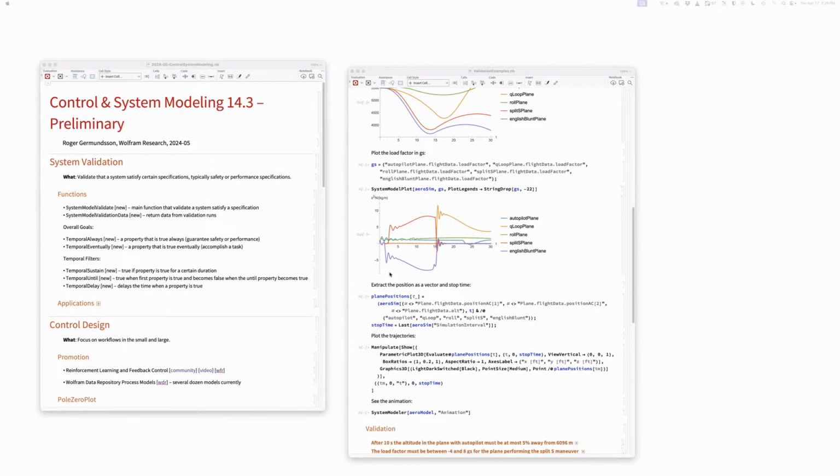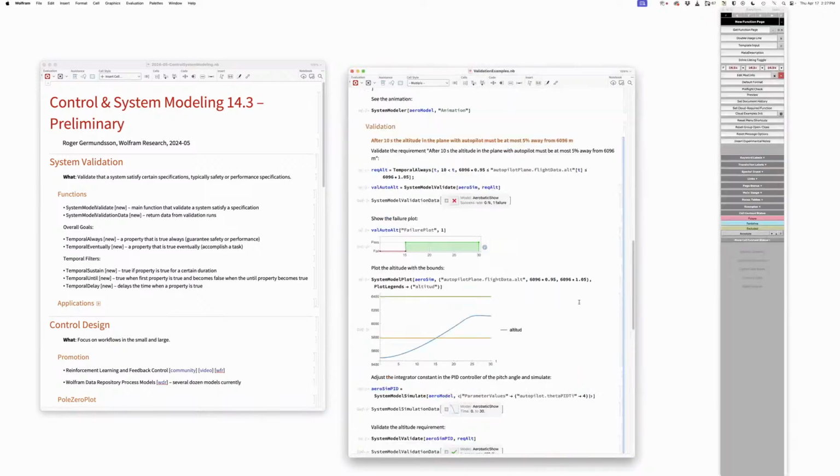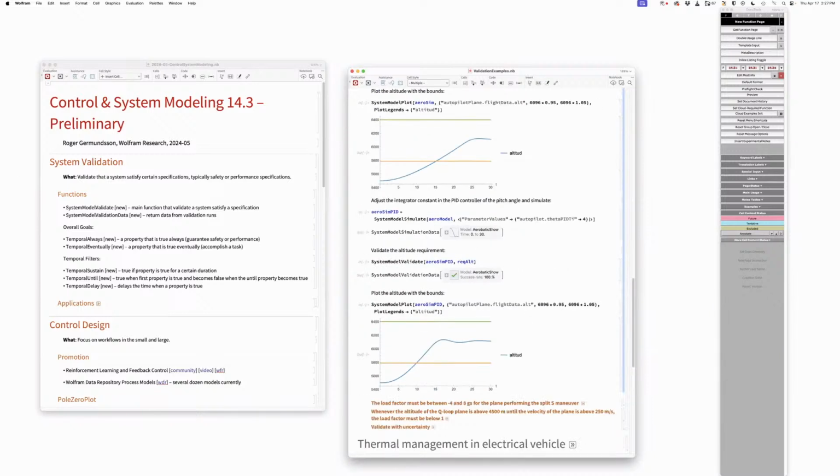Then the other group are performance-oriented things. You want your system to actually do something, like accelerate fast enough, or cool the house fast enough, or cool down the battery pack, or whatever it is that you're cooling, fast enough. Those are performance-oriented requirements. Those are the two biggest types of requirements: stuff you want to have happen and stuff you want to prevent from happening. Okay. And so the question is, how do you formulate those kinds of things?